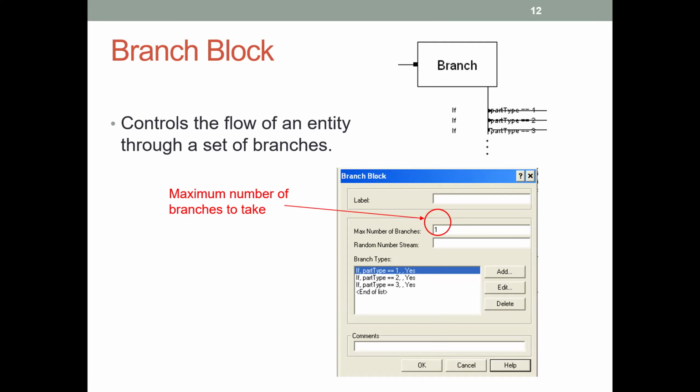There's two different types of decisions that you can make based on an attribute, like in this case, in which you can use an if statement, or you can use probabilities. Like with this probability, you're going to send through this branch. With this other probability, you will send through this other branch.